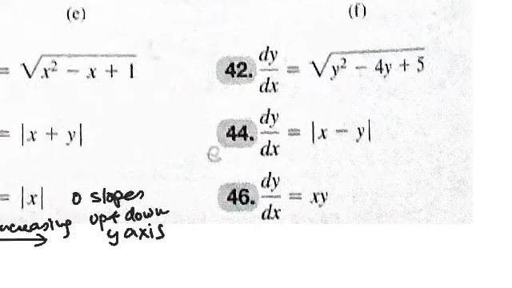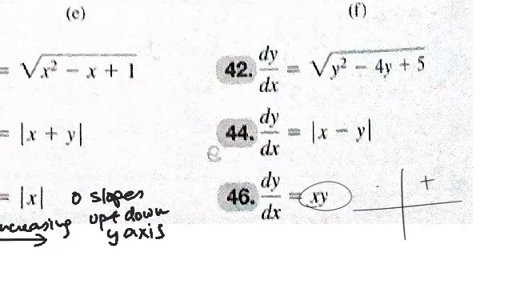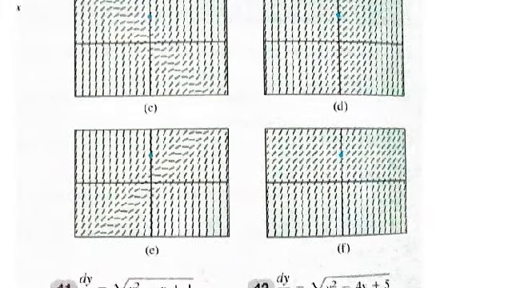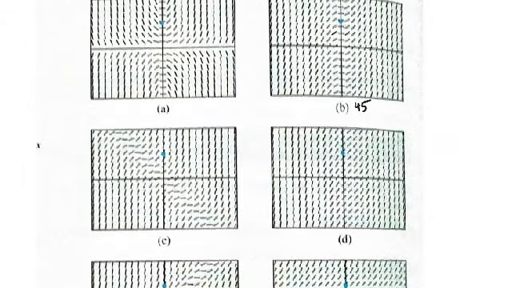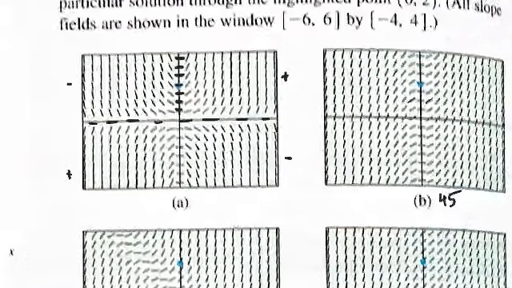Let's take a look at dy/dx equals xy. We talked about this one in terms of the quadrants, so I should see positive, negative slopes. I'm just looking at these going, well, which one could that be? This one has positive, negative, positive, negative, so I guess it could be this one. xy would mean I need zero slopes all along the y-axis, and it looks like zero slopes all along the x-axis. So that checks out.